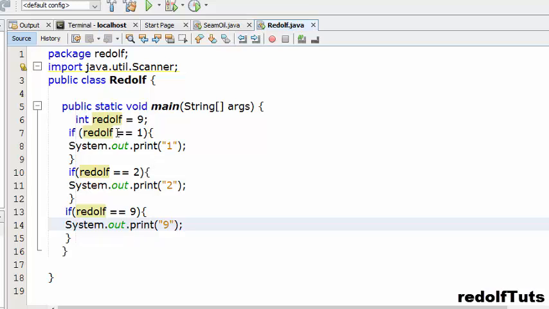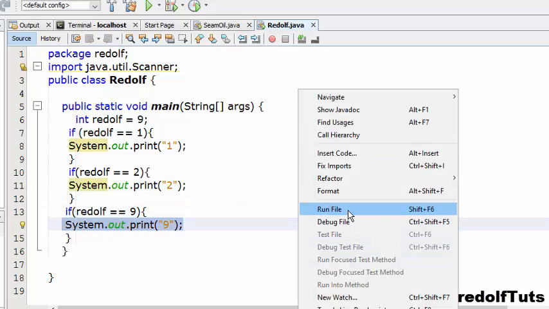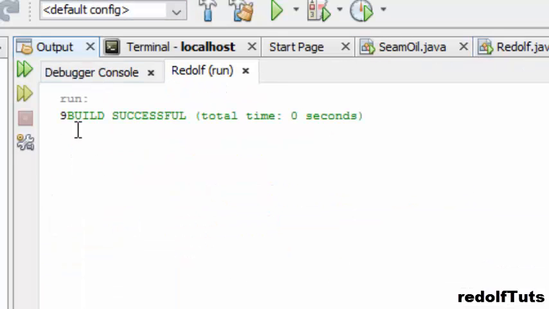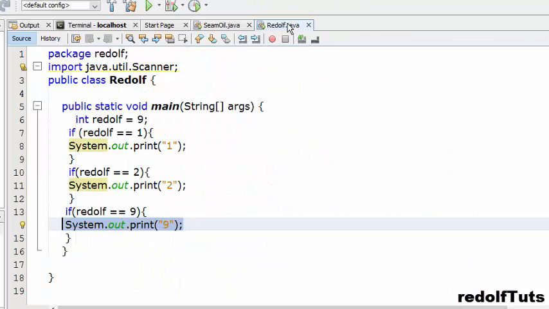This also is having a lot of conditions. First of all, it's testing if readoff is 1, then it will print this out. If readoff equals 2, it will print this one out, and if readoff equals 9, it will print that one out too. So let me run this, and I have 9 over here.